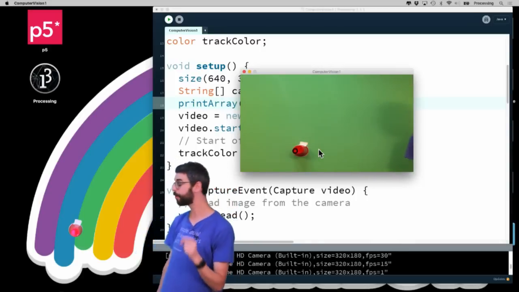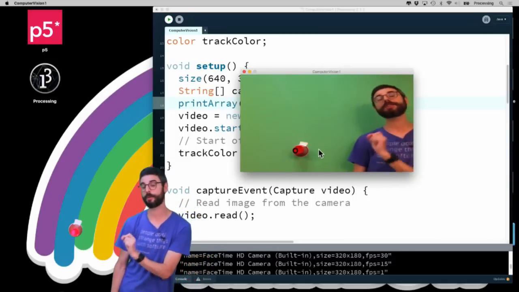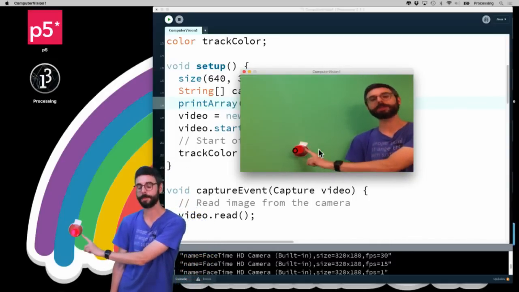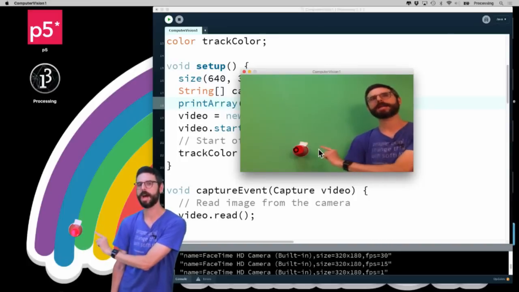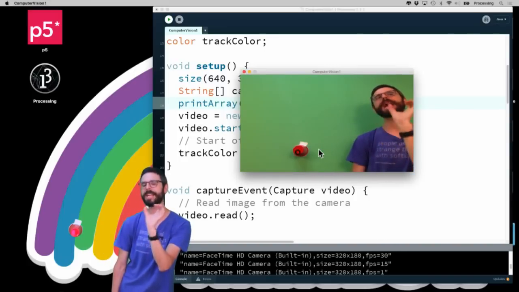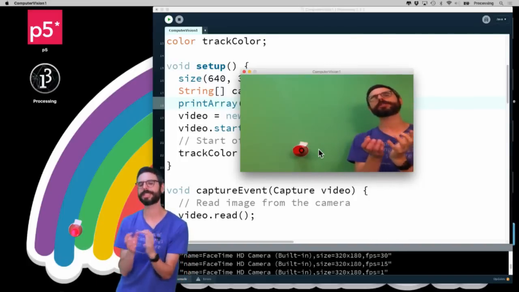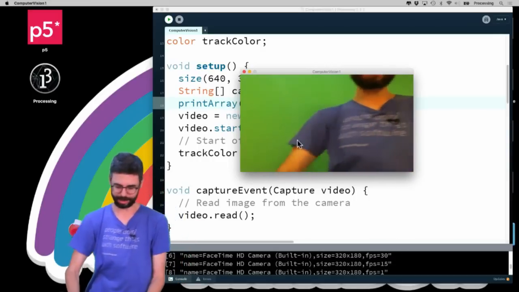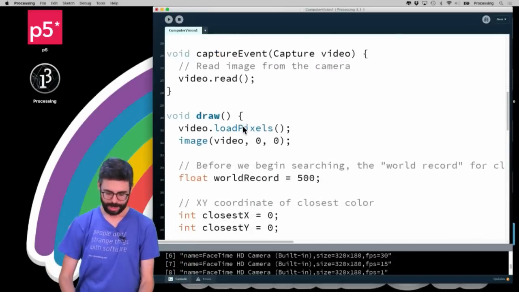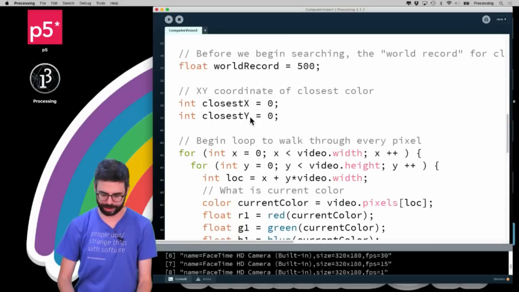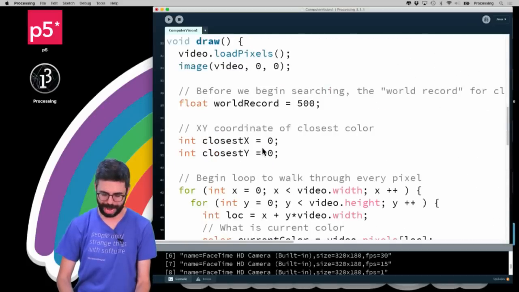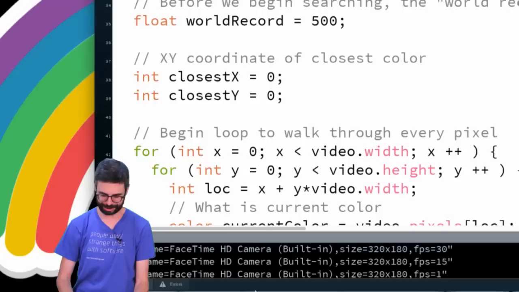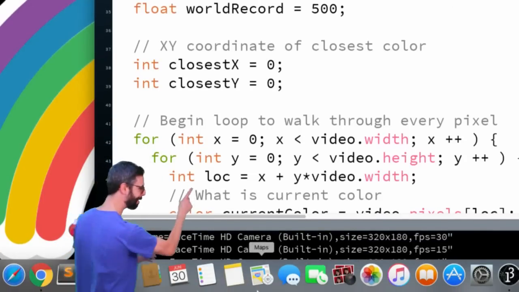So the first thing I want to do is, instead of looking for the single pixel that is the most red, I want to say, is a pixel red enough? Find all of those pixels and give me the average location of all of those pixels. So let's dive into the code and make that change. Okay. As you'll notice here, the core algorithm of essentially all computer vision, let me look over here for a second.